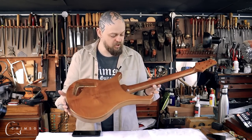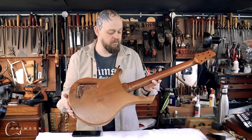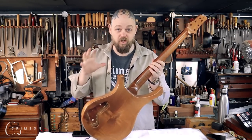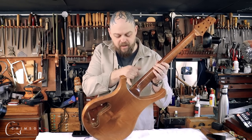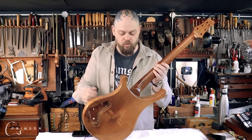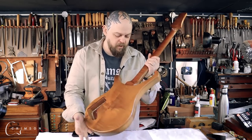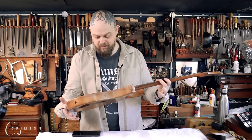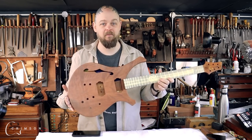This is what we use. It's cured and ready to go within about half an hour. We use this a lot with our students — if you're coming down to Crimson Guitars to spend five or six days building a guitar, you don't have time to wait for the multi-day process of a traditional high gloss lacquer. So there we go. Now, the only issue is spraying this into a glued set neck instrument — it sometimes struggles to get into the corners, so I'm going to be applying just a little bit of Renaissance Wax in there.